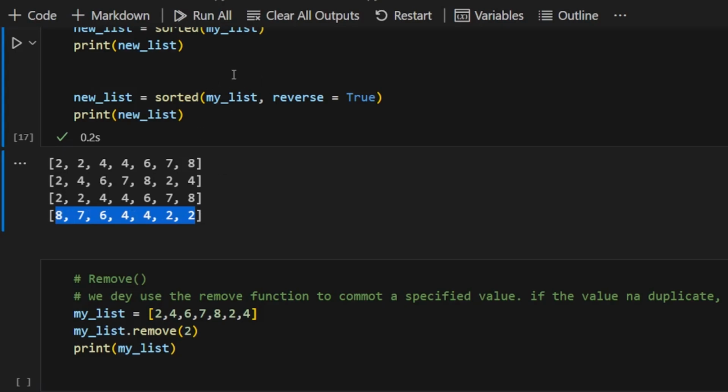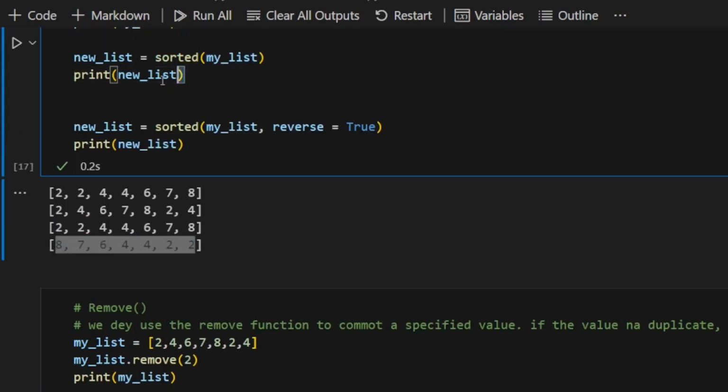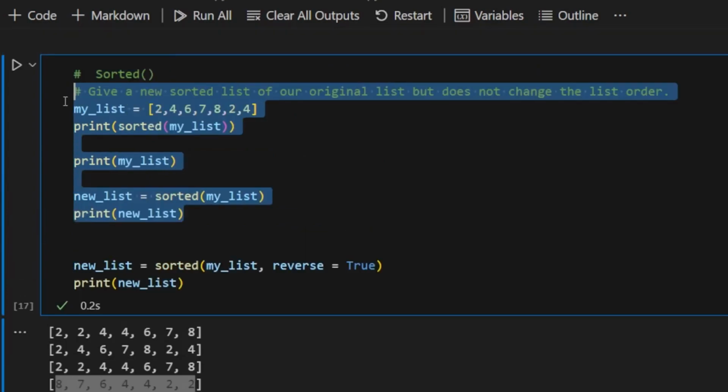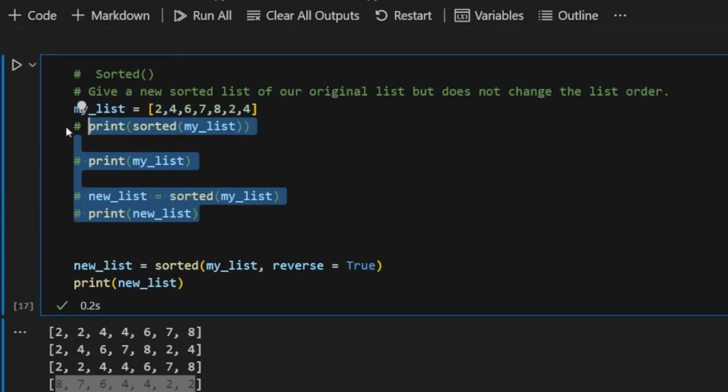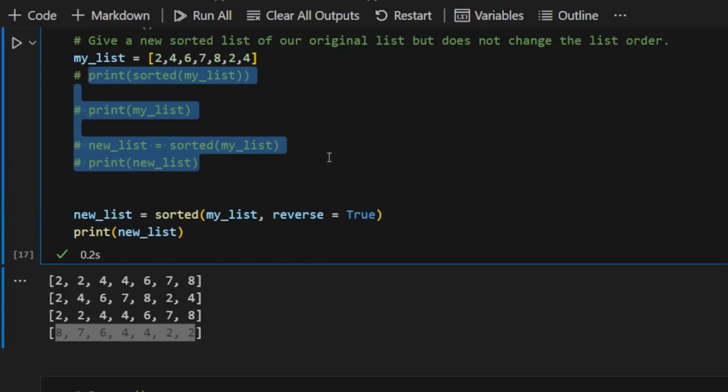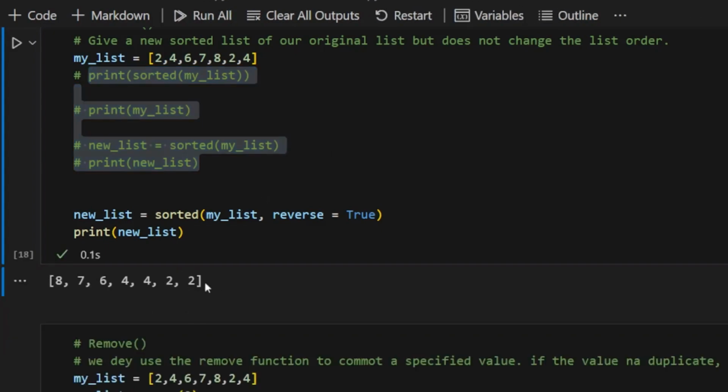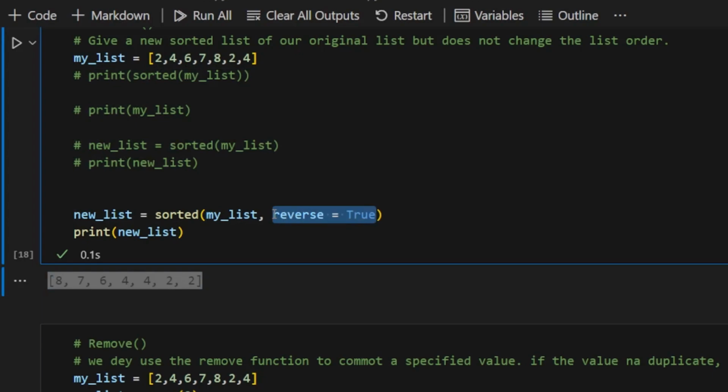So now let me uncomment this part more than before. So I'll comment, then yeah. So if I run the code again, I say it doesn't resort our value. Why? What if it works like this reverse? Or we put reverse equals to true. It will reverse and give us from the highest to the lowest.